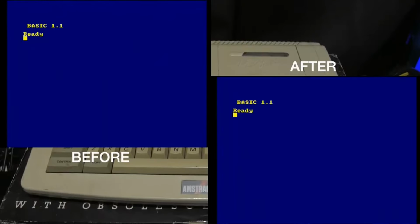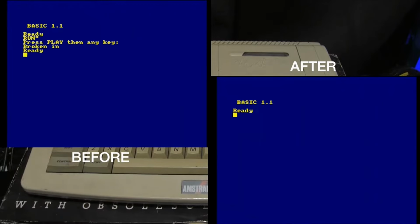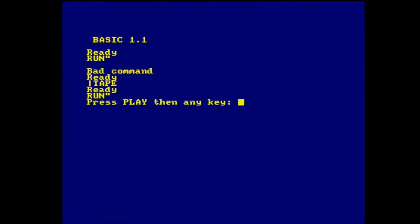Before, if you remember, we hit Control and Enter and it started immediately loading tape. What should happen now is it should bring up an error because there's no disk drive, because it will try to boot from the disk drive first. Exactly like that. And then if we do pipe and tape and then try to do it, it should now try to load from tape. Yay!